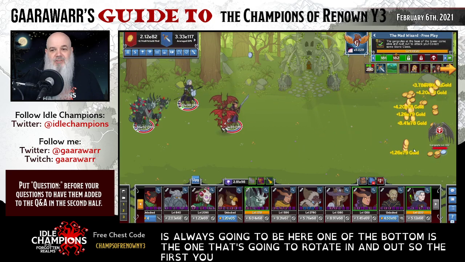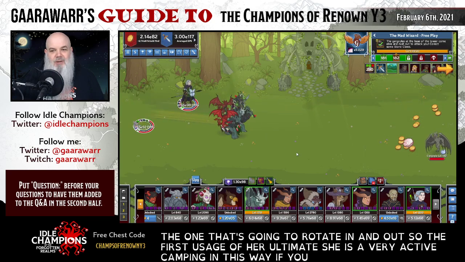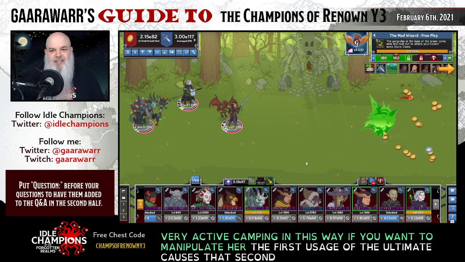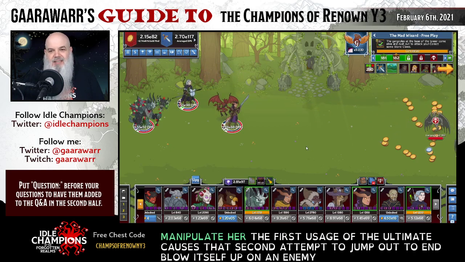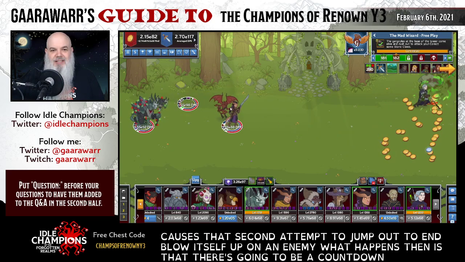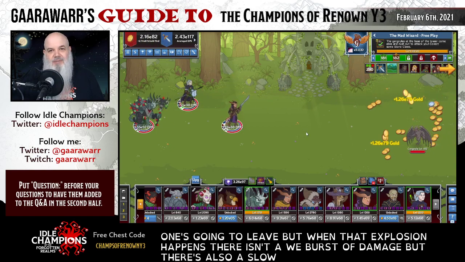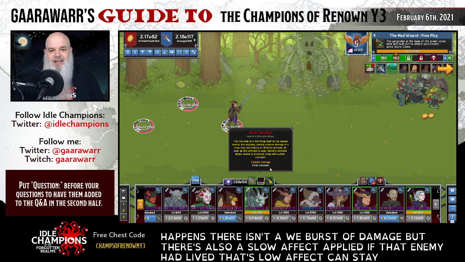So the first usage of her ultimate, she is a very active champion in this way, if you want to manipulate her. The first usage of the ultimate causes that second imp to jump out and blow itself up on an enemy. And what happens then is that there's going to be a countdown, and then this one's going to leave. But when that explosion happens, there is an AoE burst of damage, but there's also a slow effect applied if that enemy had lived. That slow effect can stack.